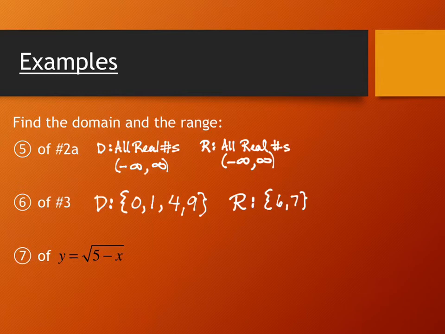So sometimes when you're asked for domain and range, you're looking at a graph. Sometimes you're asked for domain and range, you're looking at a list of ordered pairs. Or perhaps, like number 7, you're looking at domain and range and you have an equation. So, is it possible to look at the graph of your equation to make decisions? It is. You have to be a little bit careful because sometimes your graph in your calculator, if you have a graphing calculator, doesn't show it the way that it really occurs. It does weird things, your calculator does.